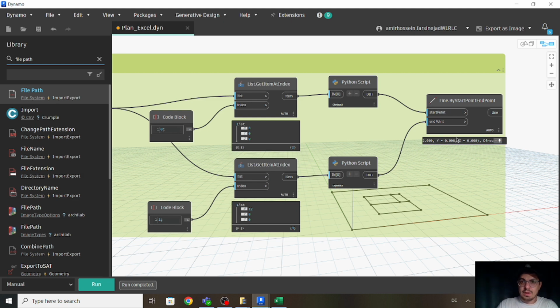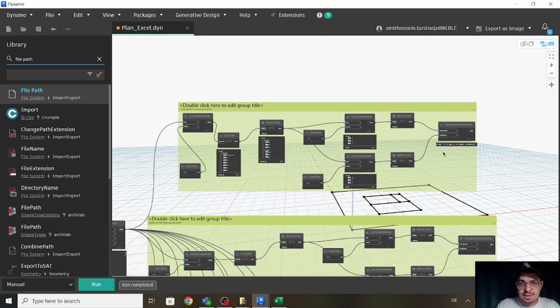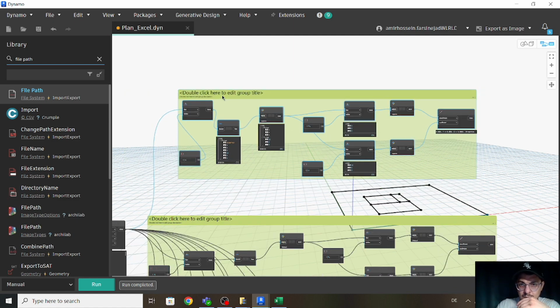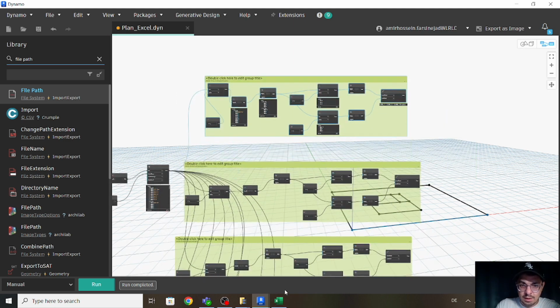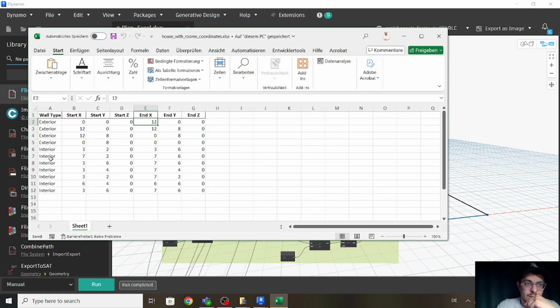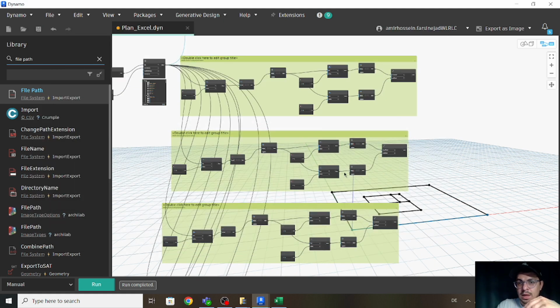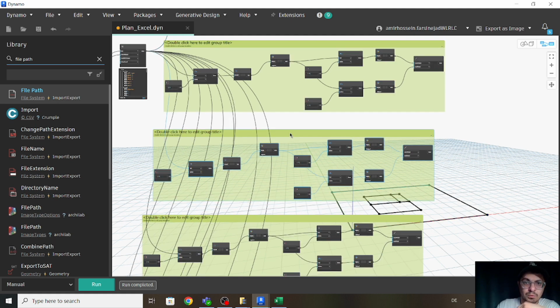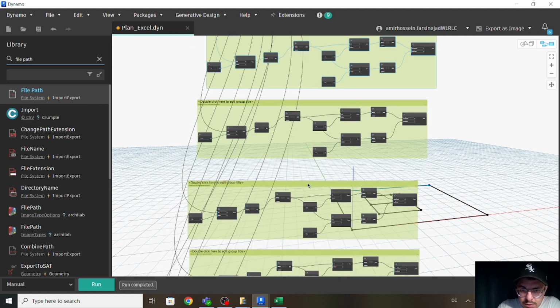So great. With this methodology, we created a line from that Excel file. So if you copy this and do similar things for the other lines, exterior wall and interior wall, we are going to create a line for all of the walls that we're going to create.